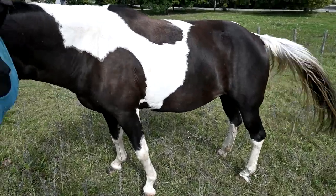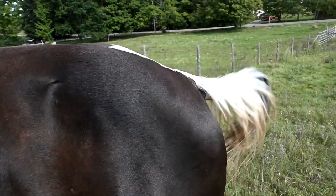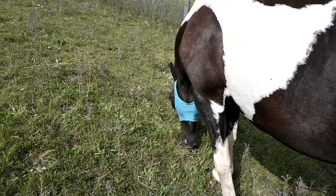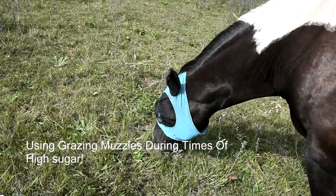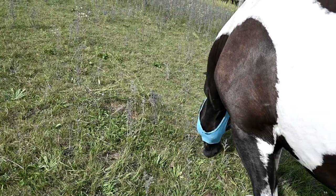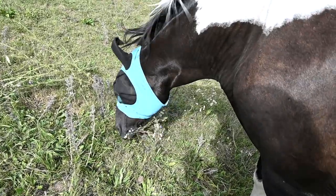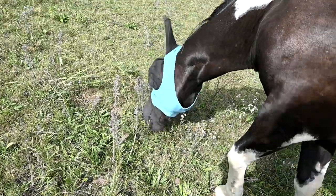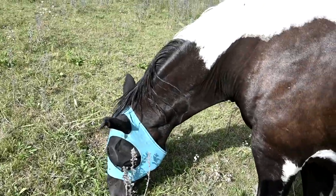At first glance Penny does look a little bit chubby in her belly, but her crest looks nice and small and not hard, and she doesn't have a lot of fat deposit on her hind end. If we do notice any of these changes in our horse — especially the crusty neck — we have used grazing muzzles in the past just for short times, especially in the early spring, to limit the amount of grass our horse was getting because she was showing risk factors. Fortunately we were able to take the grazing muzzle off a short while after we started it; her crest started to go down and everything was good. The sugar in early spring grass is really high and some horses don't need to eat a lot of grass before they start to get that crusty neck.